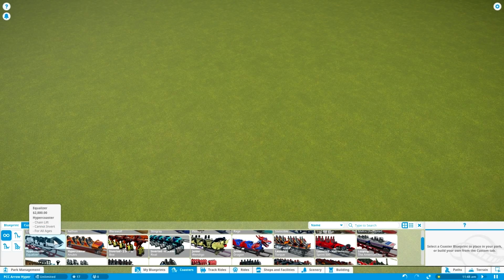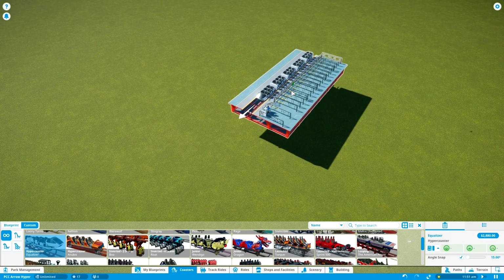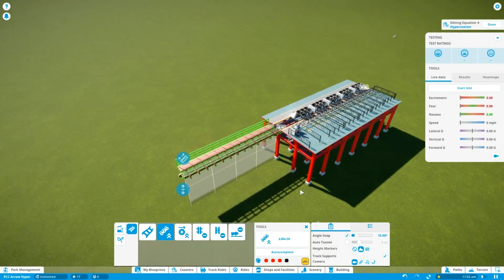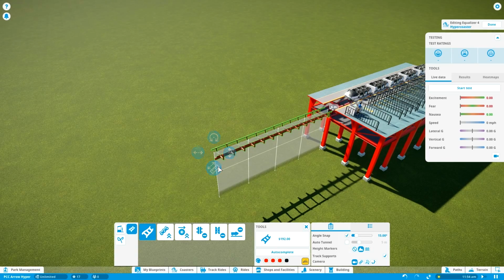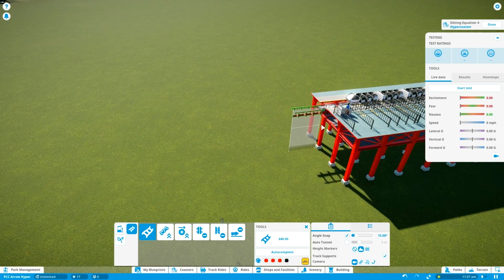So we're going to take the equalizer right here and place the station as per usual a little bit raised off the ground. And again, since this is an Aero coaster, kind of like the Aero Looping Coaster, I'm not going to worry too much about making this thing smooth, and instead it'll be a bunch of different pre-made elements, all just pasted together almost in a roller coaster tycoon kind of sense.